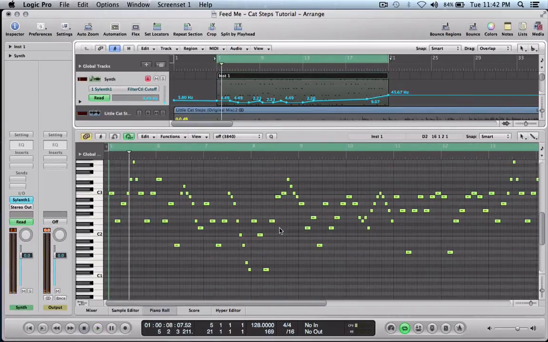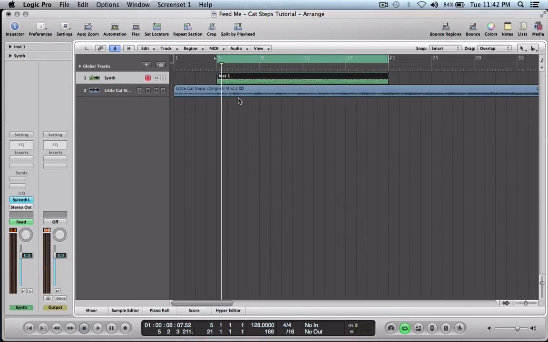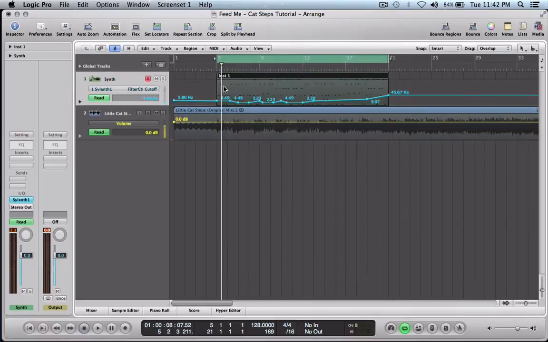Anyway, that's that. You could probably get it to sound a little more like the original synth if you mess with the automation here. But there's nothing too dramatic going on. I just tossed it around there, kind of mimic the sound a little more.